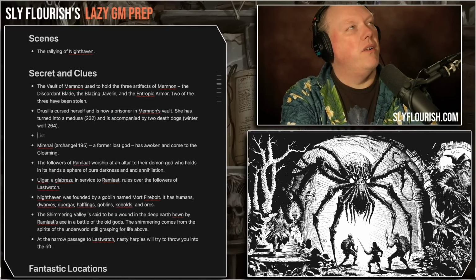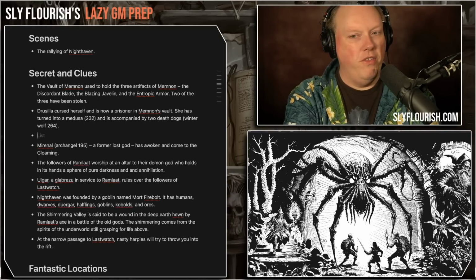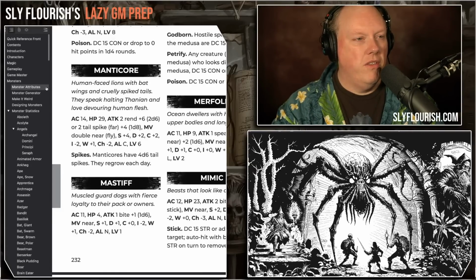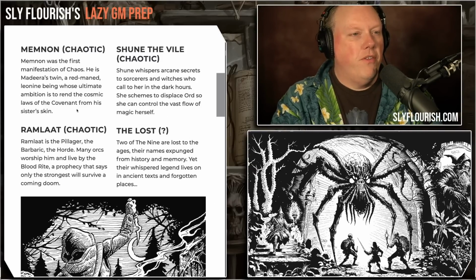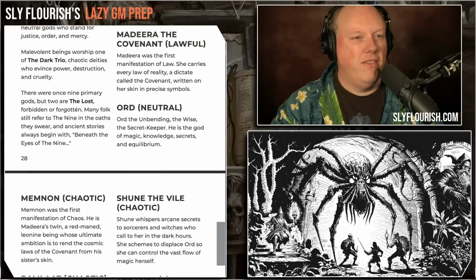So who made this vault? This vault is something that sits between, well, let's look at Memnon. I want to actually get some Memnon lore in here. So let's go to the gods. Memnon was the first manifestation of chaos. He is Madeira's twin, a red-maned leonine whose ultimate ambition is to rend the cosmic laws of the Covenant from his sister's skin. Woo! That's some lore.